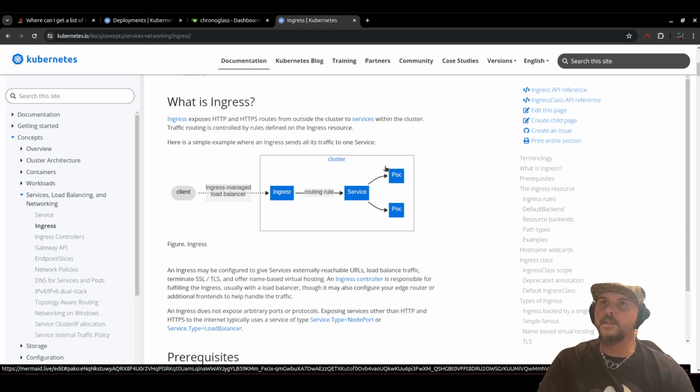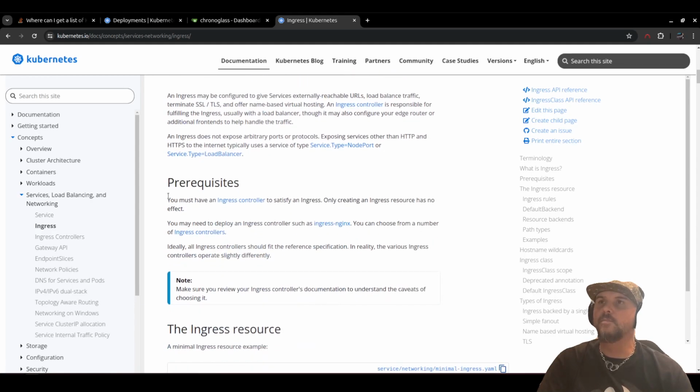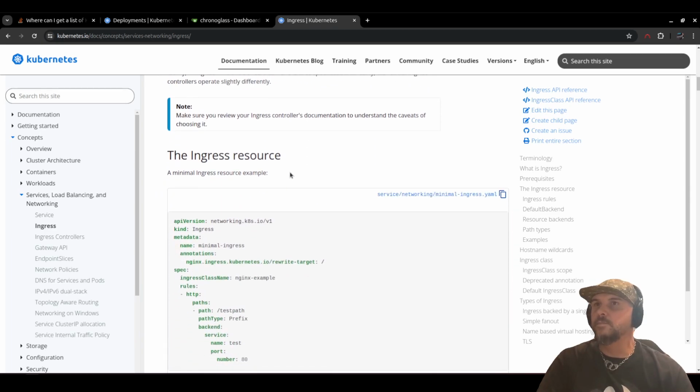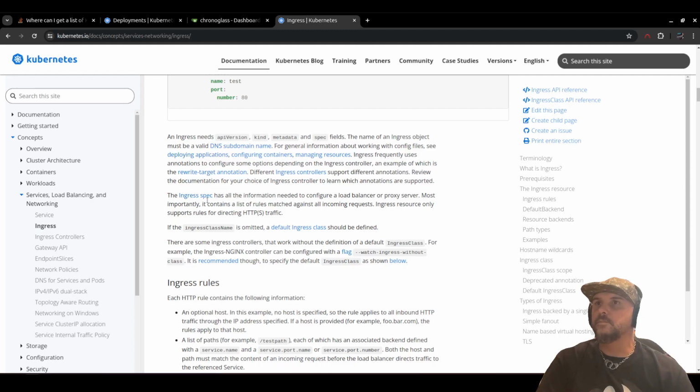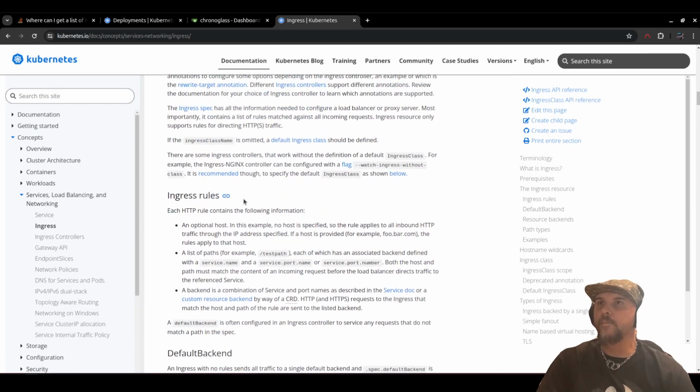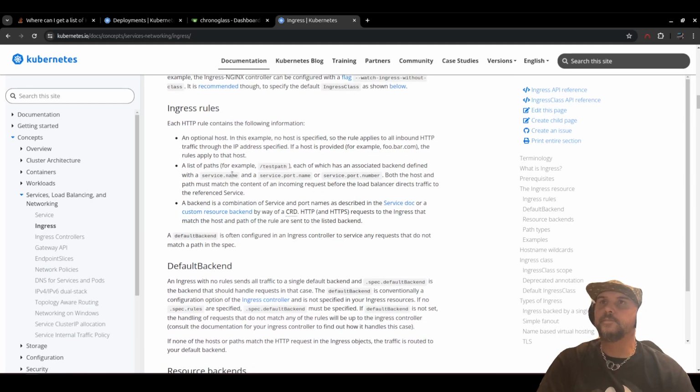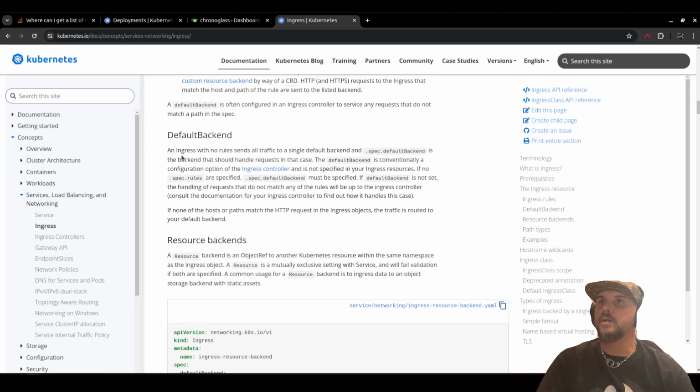So yeah, that's supposed to be what's happening. Watch ingress without class, no. Ingress with no rules sends all traffic to a default.